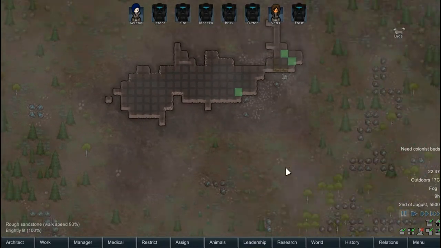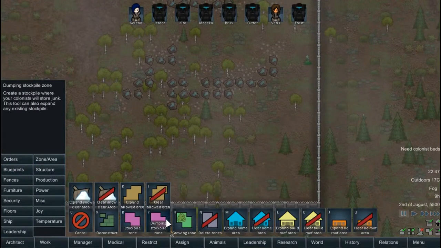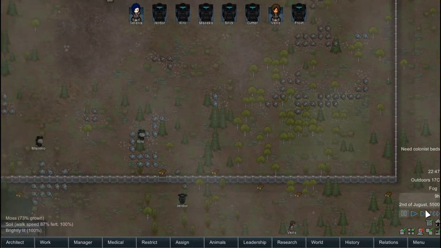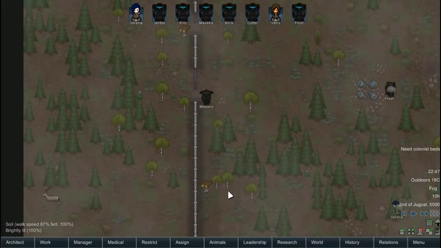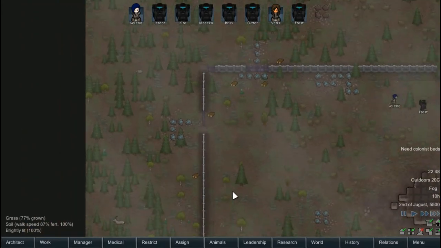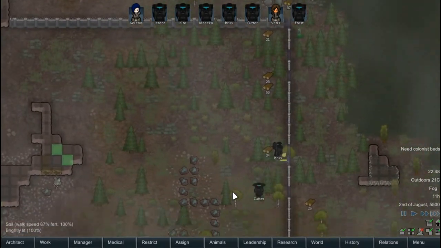In fact, we should actually put crop work here. Growing zone here. It should be enough to get us a better crop early on. So rice, there we go. If you want to sow, you get to sow. Yeah, but this fence is actually important to get done early on. Otherwise, they're going to start murdering us way too early on. Then we're going to have no defense against them, and then we're fucked for life.